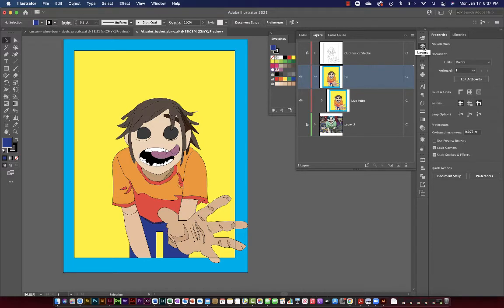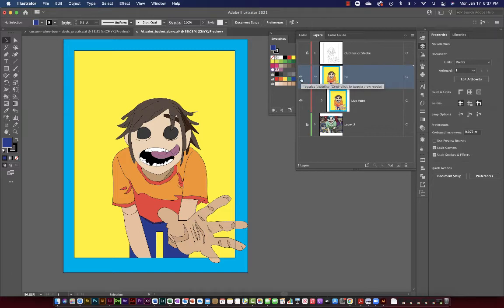Remember, the icon for the layers panel looks like two squares floating over one another. I'll take a look at my layers panel just to remind you that we are working on what we have labeled as the fill layer, okay? So we only want this layer to contain fill, and I'll show you why in just a minute, okay?